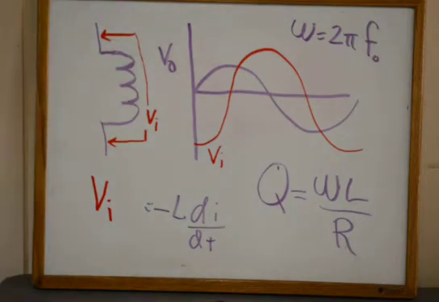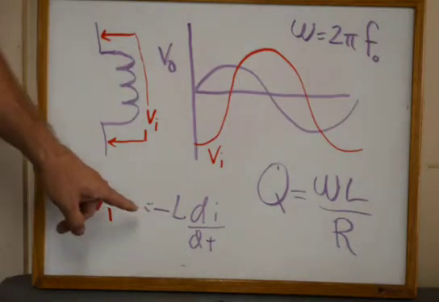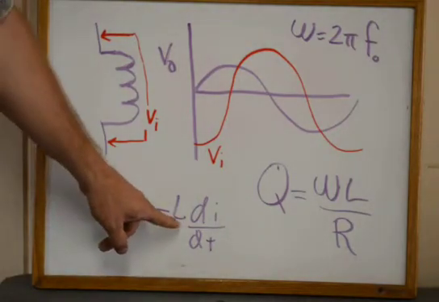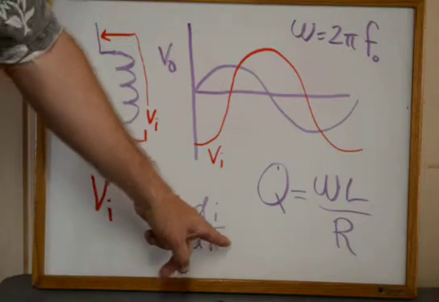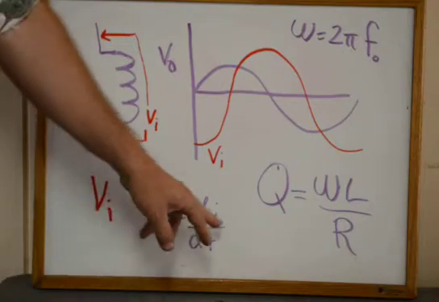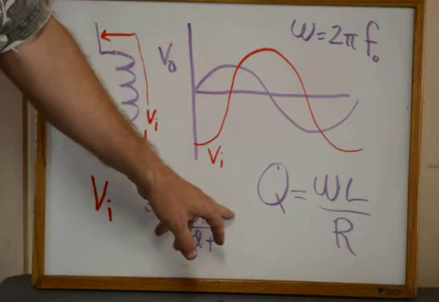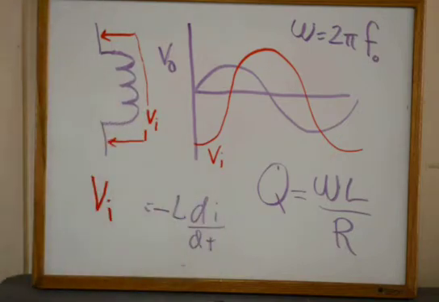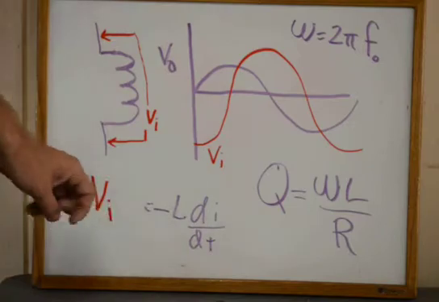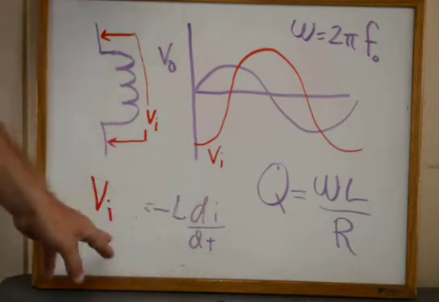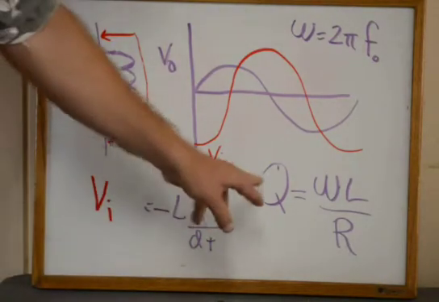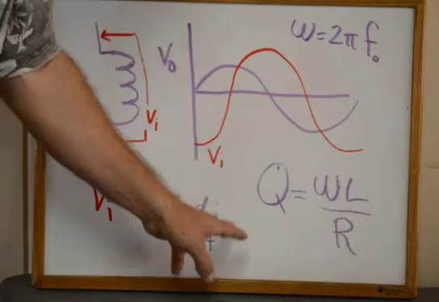When we talk about Faraday's Law, we have Faraday's Law down here. Faraday's Law is dependent upon the inductance, the change in the current over the change in time. This is where you get your V sub zero. It turns out that if you tweak this equation around, you can get it to look like V sub i is equal to Q times V sub zero.